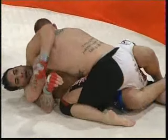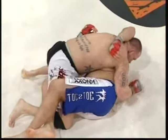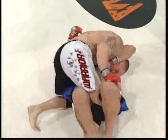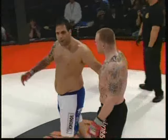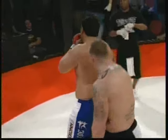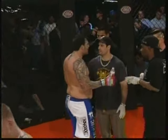Final seconds. He's got him on the side, trying to get him to the side mount. Can't get through. 10 seconds, guys. 10 seconds to go. And View looking good. Dominating Rico. Absolutely. You know, when you pick that right leg up when you're throwing a right hand, you take all the power off of your punch. And then when you're eating some leather at the same time, it doesn't help that either. You're off balance.